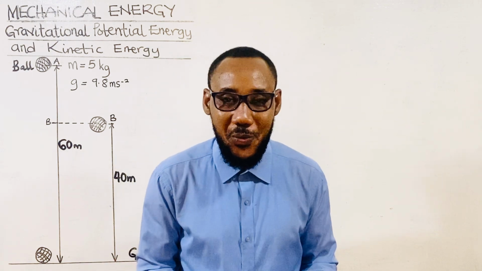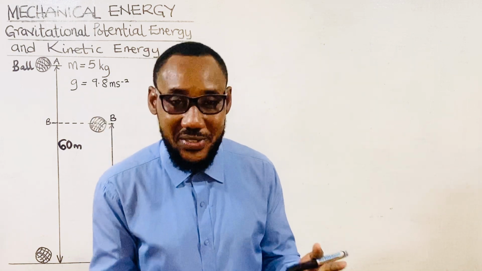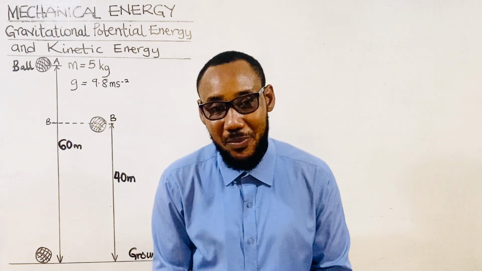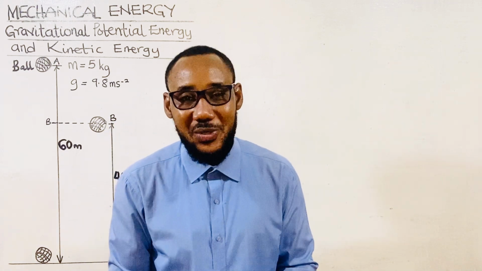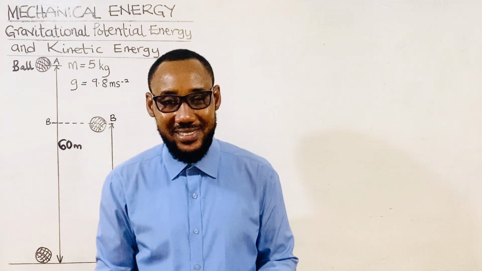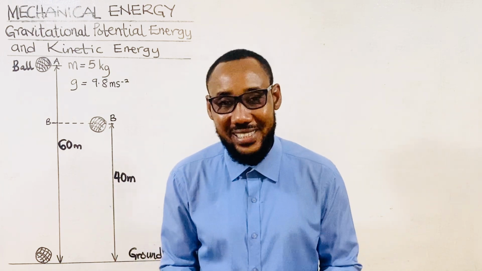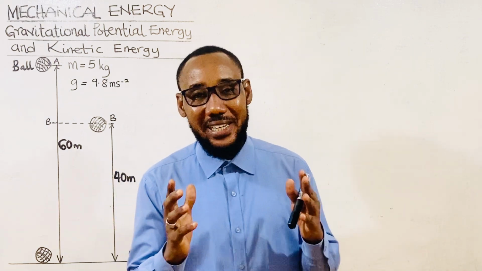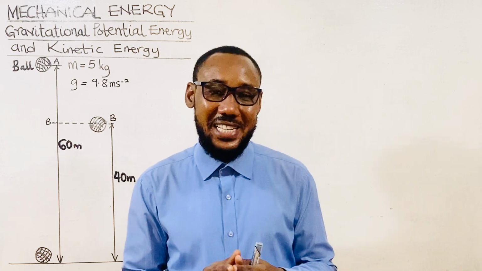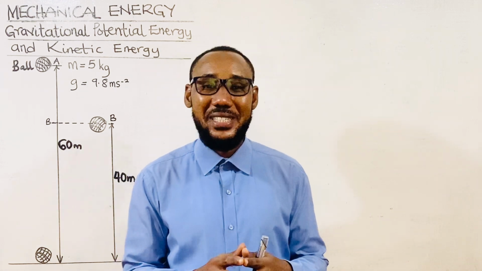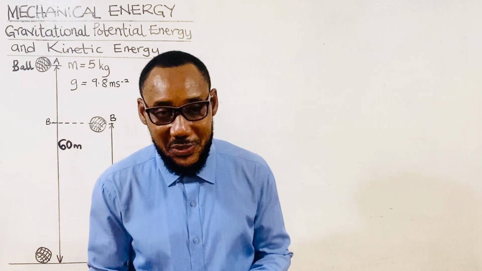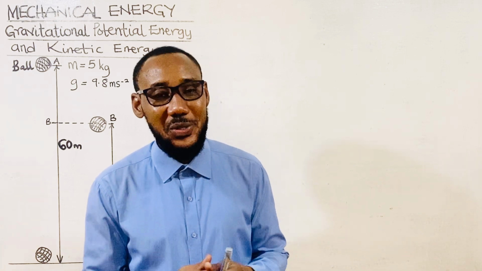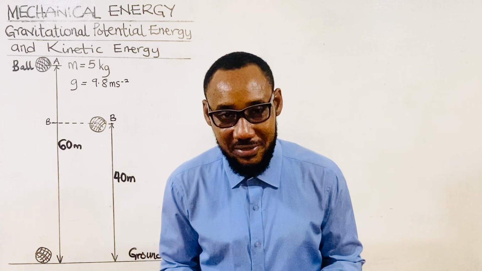Now, let's assume we have a mango fruit hanging on a tree. It is, of course, at a certain height above the ground, if the ground is our reference point. If this mango fruit is let go, it is going to fall under the force of gravity, accelerating constantly at 9.82 meters per second square. All right. So the gravitational potential energy is the energy possessed by an object as a result of its position above the ground. If it lets go, it's going to fall to the ground, being pulled by the force of gravity, and it's going to accelerate constantly with the acceleration due to gravity.